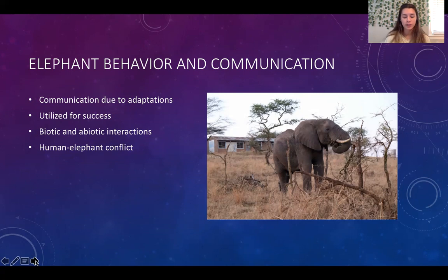One study that was done in 2013 describes how sound, more so than other senses, became the most developed in elephants centuries ago because they were living in the forest where sight and smell are less valuable to survival. But low frequency sounds like infrasound were useful when they were in the trees. So they use sound for communication, but they also use it for reproduction. They're able to use different calls to determine what males are in the area and which females are in estrus, which is their version of being in heat. And it also provides safety against predators and allows them to do resource location.